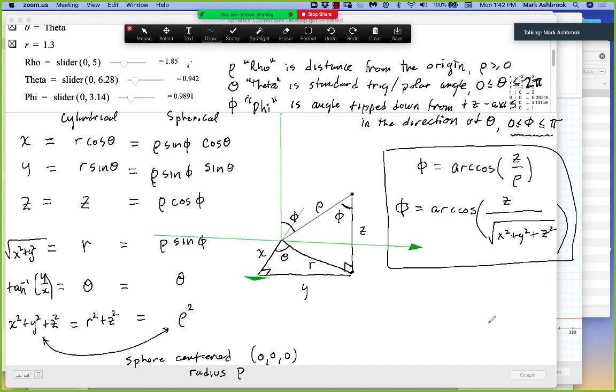Yes, these formulas are for transforming between coordinate systems, but watch out for just blindly plugging into the formulas and expecting to get the right answers every time. As we've seen with these trig functions, especially inverse trig functions, you have to plot the point and make sure the numbers you're getting make sense. So always plot the point, think about its location, and check that the values of the coordinates make sense. Not just, oh, I used the formula and I got the wrong answer. Draw a picture, work it out, and make sure the location of the point agrees with its coordinates. It's not just mindless plugging into formulas.